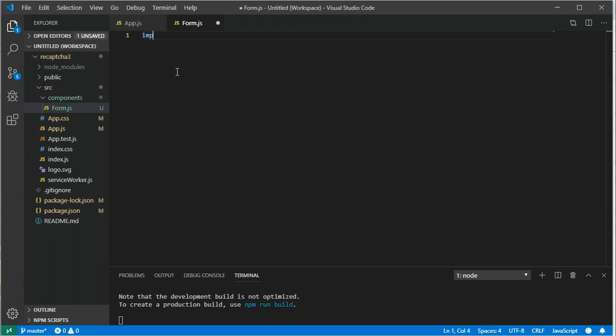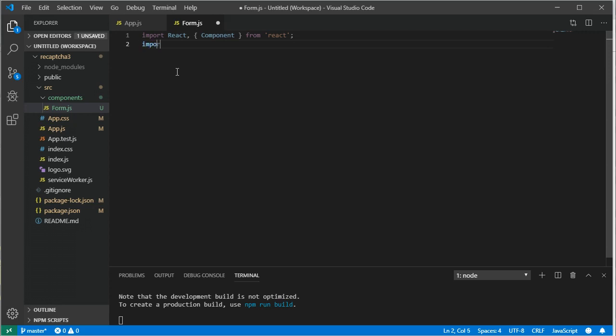Here I'm gonna import React, of course. This is gonna be a class. It's gonna extend the component. So we'll have import React, and then we will have component and import everything from React. Also here we will import some UI from Material UI, the package we installed. So we will import MUI theme provider. We will import the app bar, text field, raised button, and then after that we'll have to import reCAPTCHA.